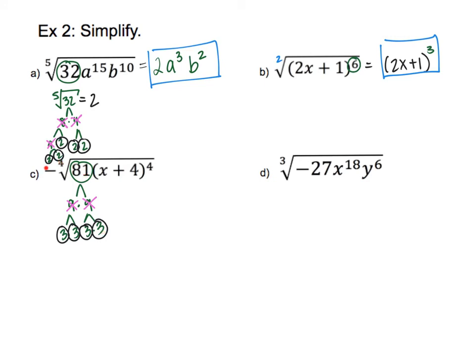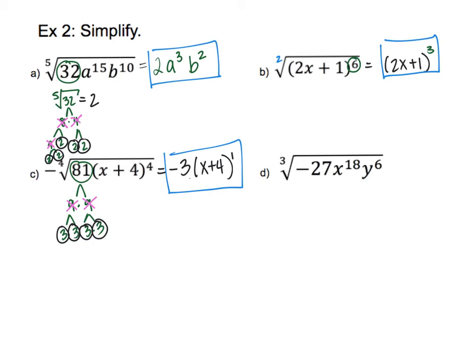Now, I do want to mention for a moment, see this negative sign here? If you have a negative outside your root, all you have to do is bring that over. So I'm going to bring over the negative, and now I'm going to bring out a 3, because we just said a moment ago the 4th root of 81 is a 3. And then I have a parenthesis, so I'm going to copy and paste that over. So this is x plus 4, but this has a 4 out here, so I have to take care of that. 4 divided by 4 gives you 1, or you don't have to write the 1 anyway, since that's redundant. And then that's it. This is your final answer, because you've gotten rid of the root.